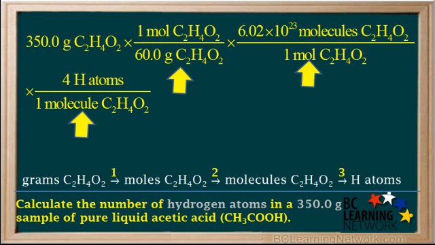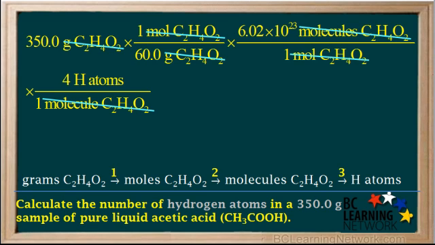We now have all the conversion factors we need for all three steps, so we can start canceling units. We cancel the grams of C2H4O2, the moles of C2H4O2, and the molecules of C2H4O2. The only unit we are left with is H atoms, which is the unit we want for the answer. So the correct unit for the answer will be H atoms, which we can write down here.